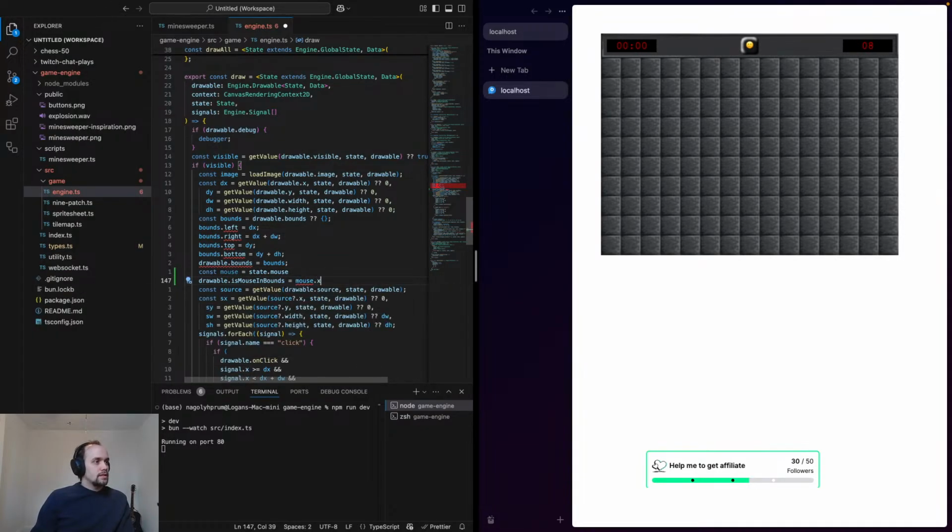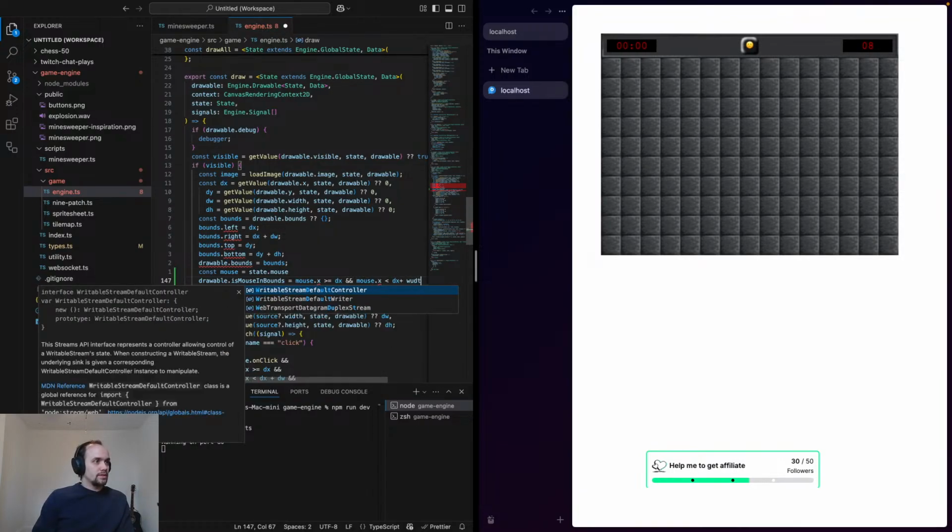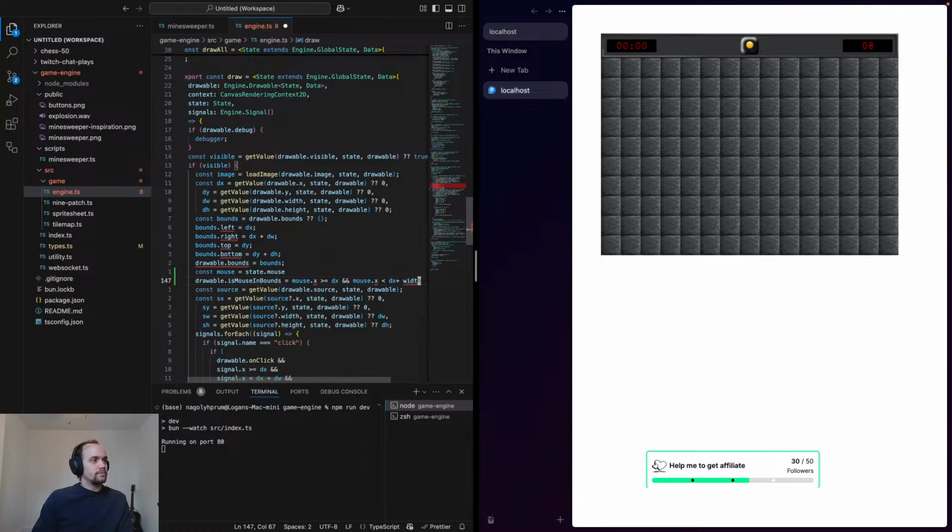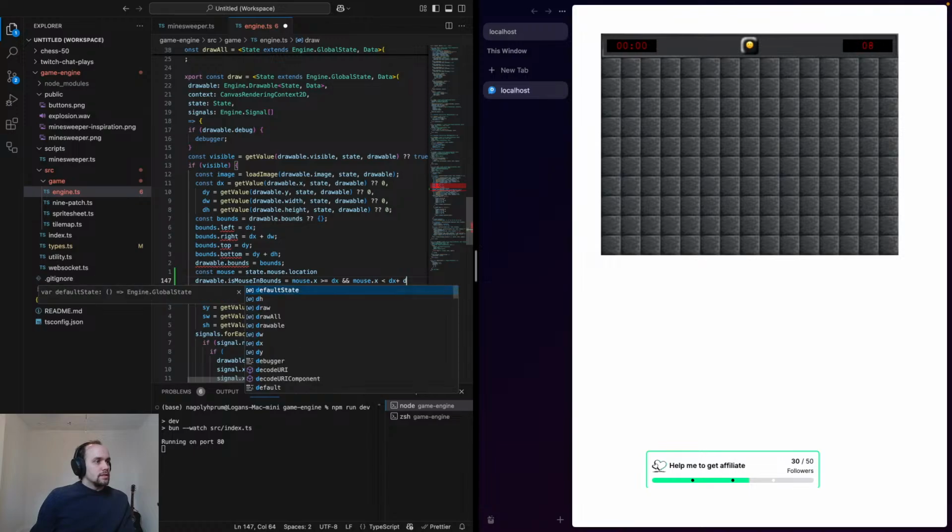Mouse.x is greater than or equal to dx, and mouse.x is less than dx plus dw, I believe, and this is dw.